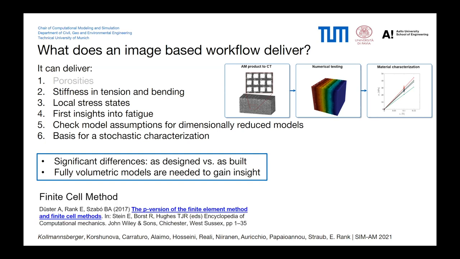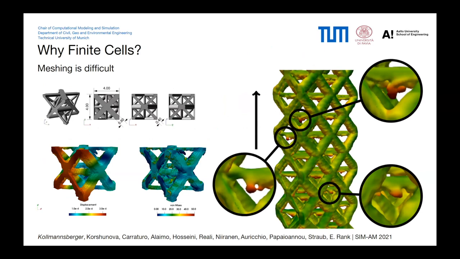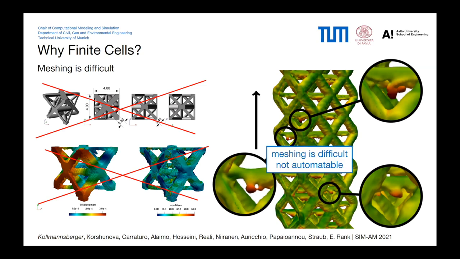For this, we will use the finite-cell method, which is currently commercialized in a company called DirectFEM. Now, why the finite-cell method? The simple answer is because meshing for these structures is difficult. While they topologically consist of a repetitive application of these unit cells, they differ heavily in the details as shown on the right. This makes it difficult to mesh. And if you have topological changes, definitely it's not automatable.